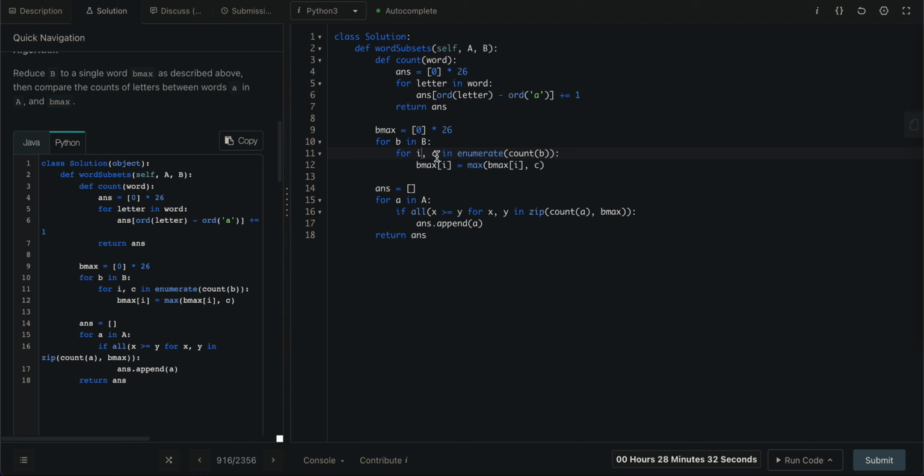For i in enumerate count of b, so for each word in b, what I'm going to do is I'm going to get an array of b, and for each index at this position I am saving the maximum of that so far or the new count.